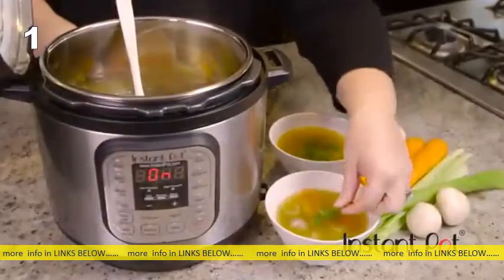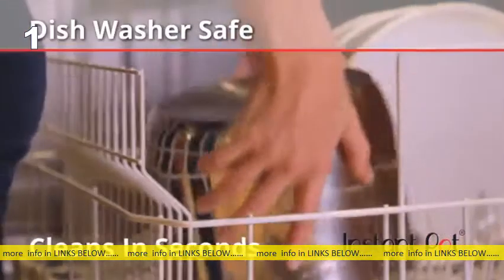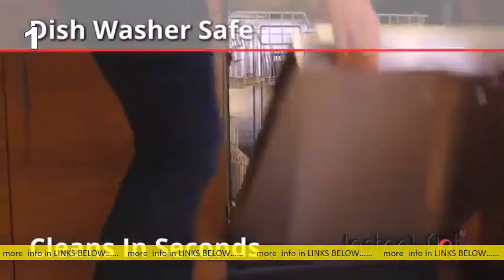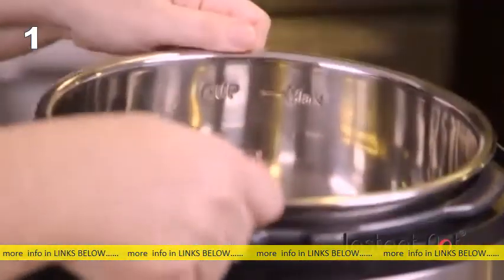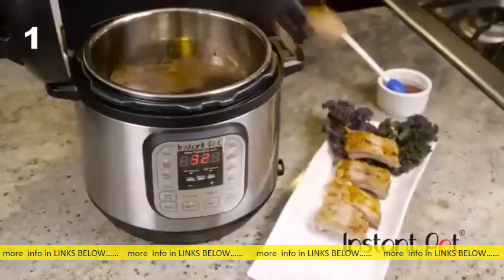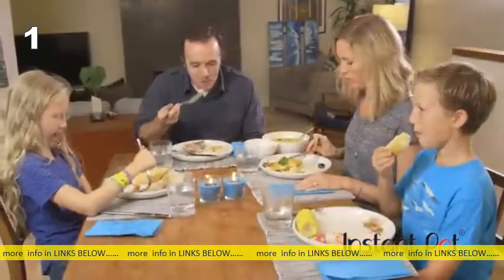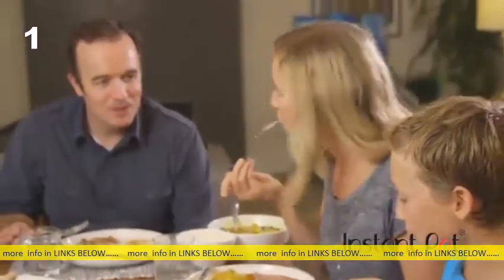It's perfect every time. The dishwasher-safe stainless steel cooking pot, as opposed to the one with PTFE non-stick coating, only adds to Instant Pot's substantial health credentials. Forget fast foods, microwavable meals, and last-minute nutrition compromises. You'll be making balanced, nourishing, healthy meals for the entire family with ease, night after night.